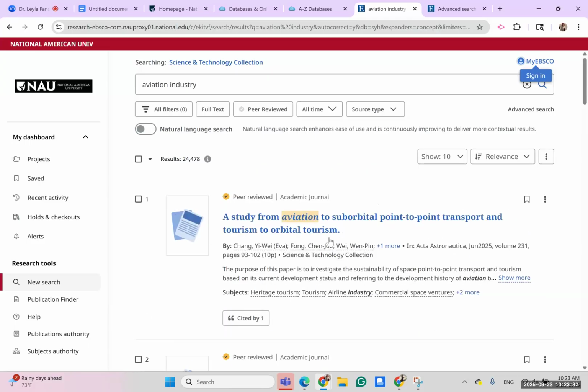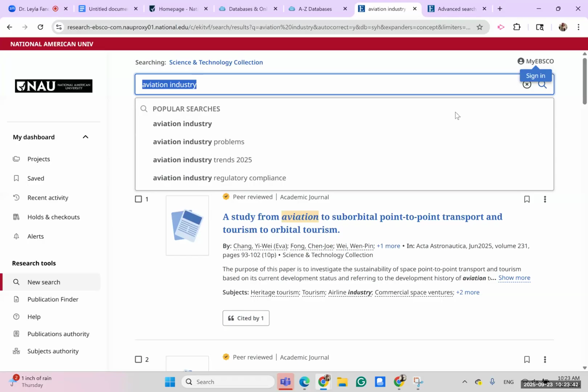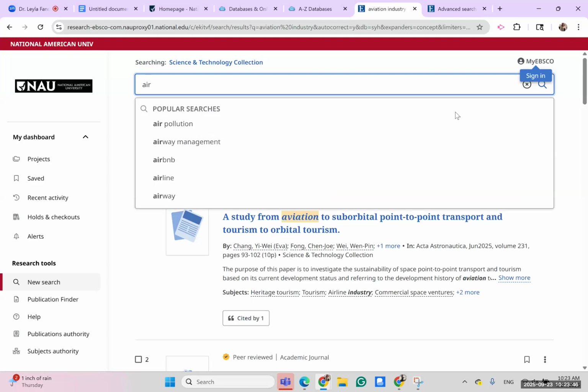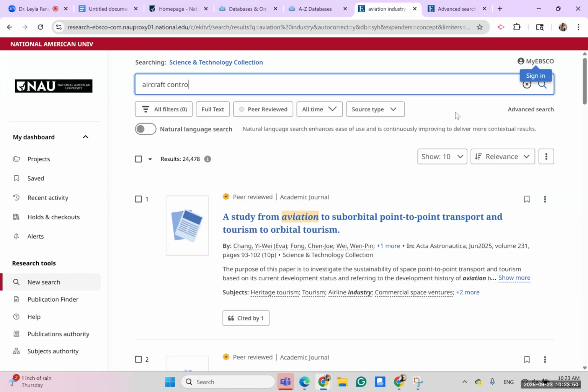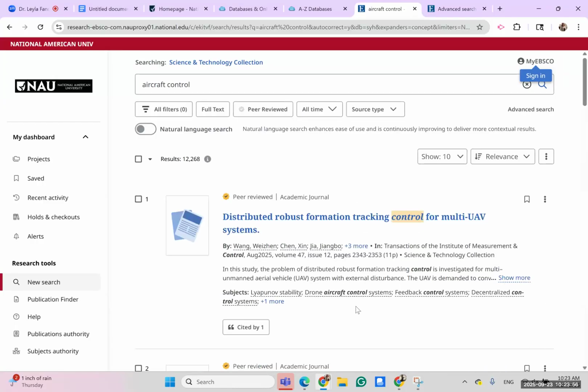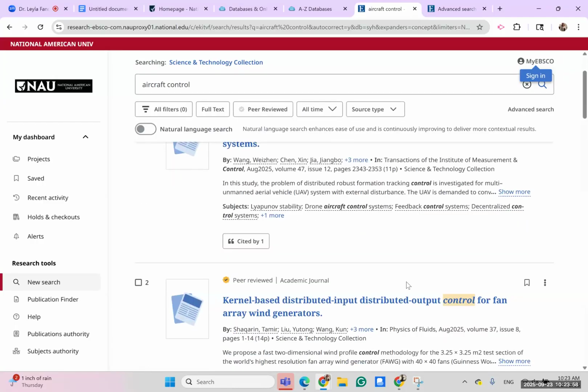And again, if nothing matches what you want, then you can start a new search with different words or advance your search. So, for example, let's say it wasn't really aviation that you were interested in, but maybe it was aircraft control. And so you think to yourself, maybe that's not the best search words. Let me try, and you see what it brings up, and then it gets maybe closer to what you're looking for.